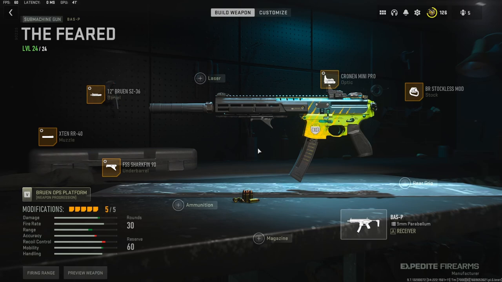But I'm running the BR stockless mod on the stock, the Cronin Mini Pro on the optic, the 12-inch Bruin SZ36 for the barrel, the X10 RR40 for the muzzle, the FSS Sharkfin 90 for the underbarrel. That is going to be my best class setup for the BASP, or the BAS-P, however you want to say it.